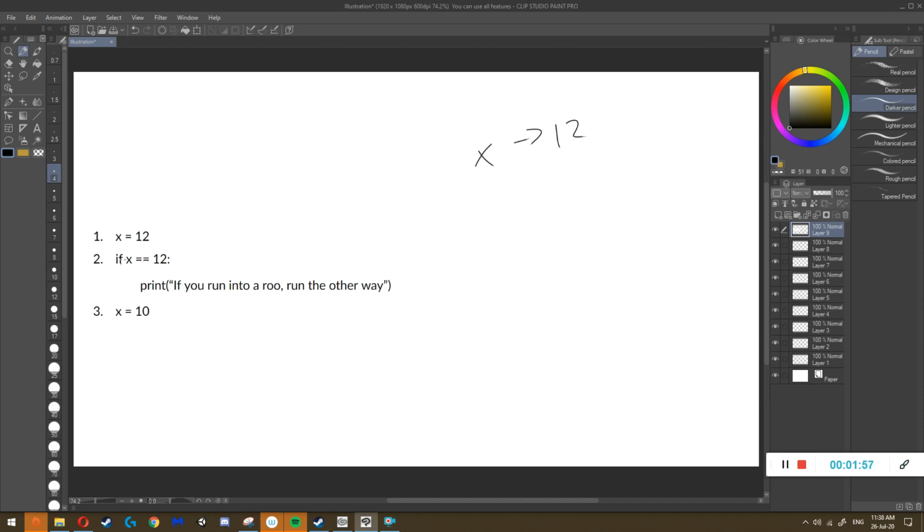So it says, if whatever is inside x is the number 12, then do this. I'll repeat that. What it's saying is, if whatever is in the variable x is the same thing as 12, the number 12, then we will do this.